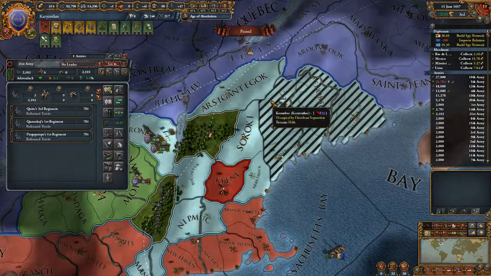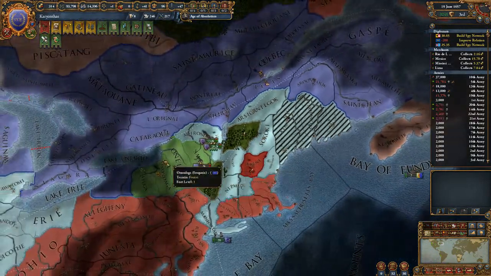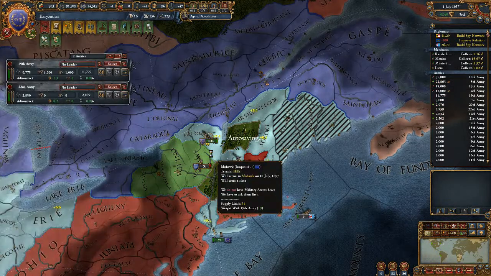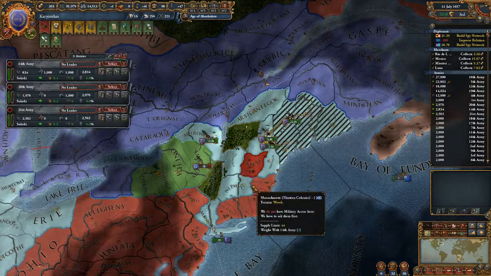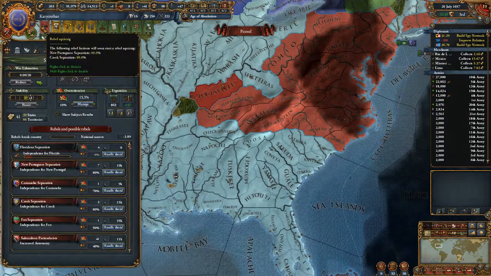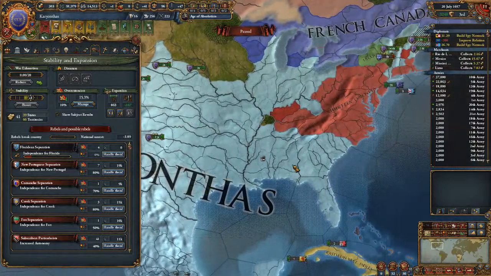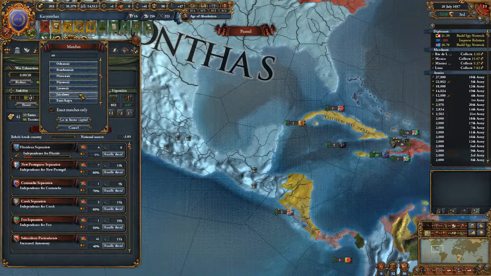I think I'll go for something that helps out my income, because if I have a better income I can afford to run more colonists over cap. So I'll probably go for trade ideas, something like that. Then I might continue expanding there in Africa. New Portuguese separatist. Oh, those guys again. Nice.